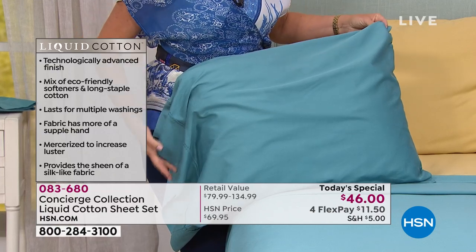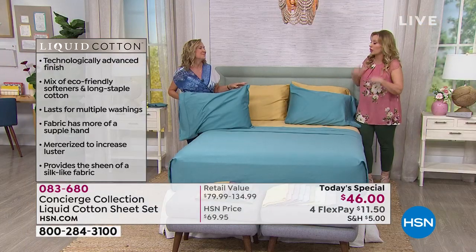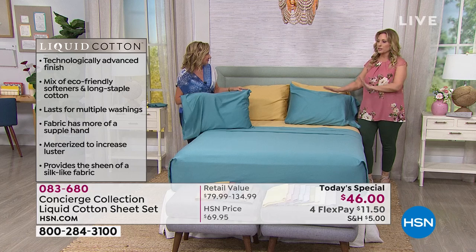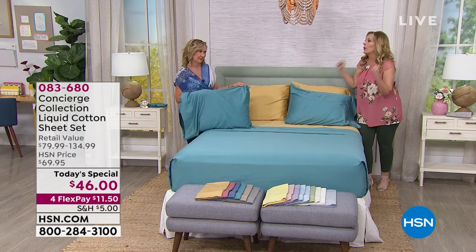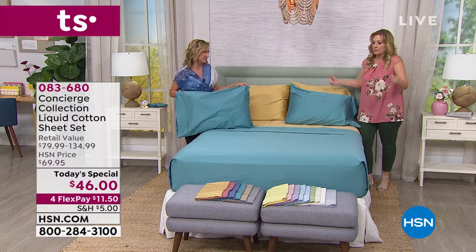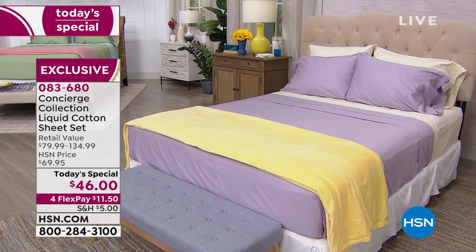Yeah, and I think one of the reasons we've talked about all the different kinds of bedding, like microfiber, everybody loves it. It's so soft right out of the gate. Cotton. Exactly. You don't have to soften it. Right, you don't have to soften it. Cotton, you think of like, oh, these are gonna be amazing in about 6 months. I can't wait for these to feel so great. This is the first time we've ever presented cotton sheets that have been pre-softened. Yes. So it's everything you love and none of the things you don't love.